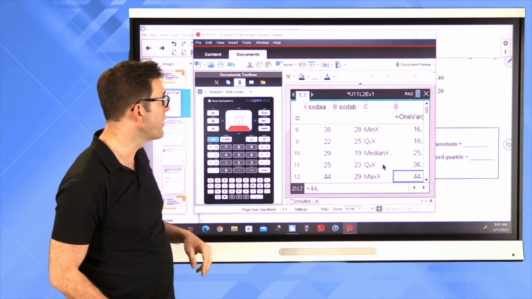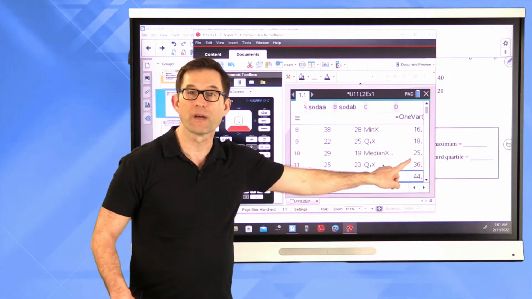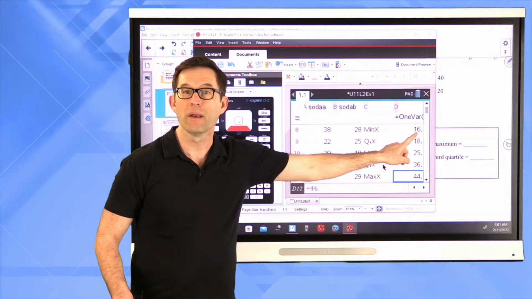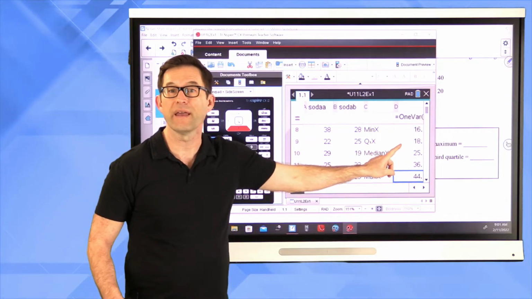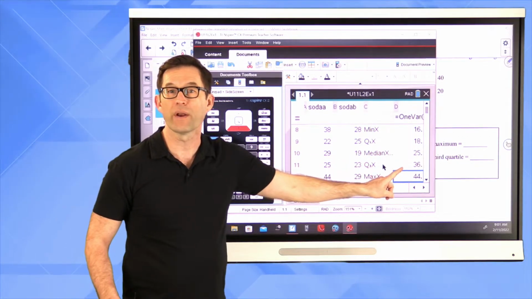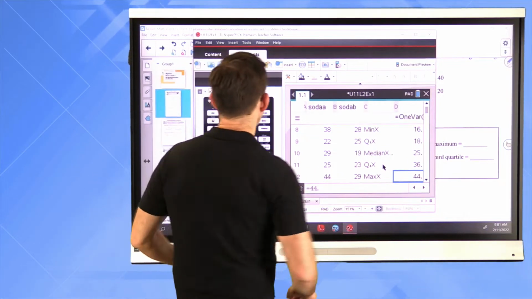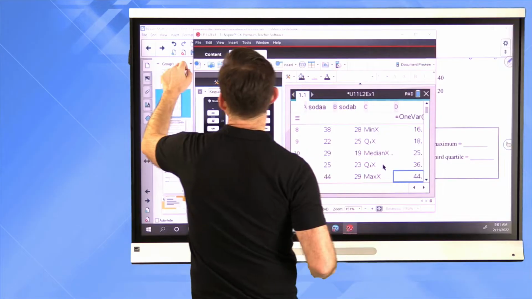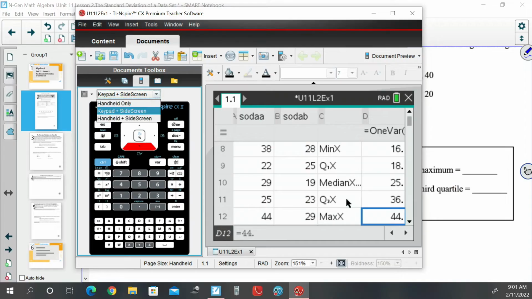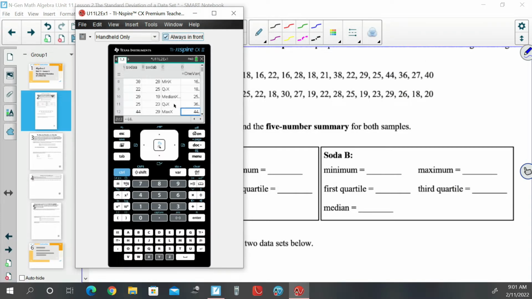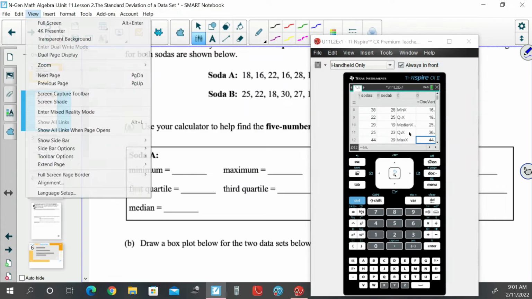Let me get it all the way in. Literally, my 5-number summary for soda A is right here. Minimum value 16, Q1 18, median 25, Q3 36, and maximum 44. All right, so very, very easy to do that. I'm going to put this on handheld only so I can see this and enter it onto my sheet.